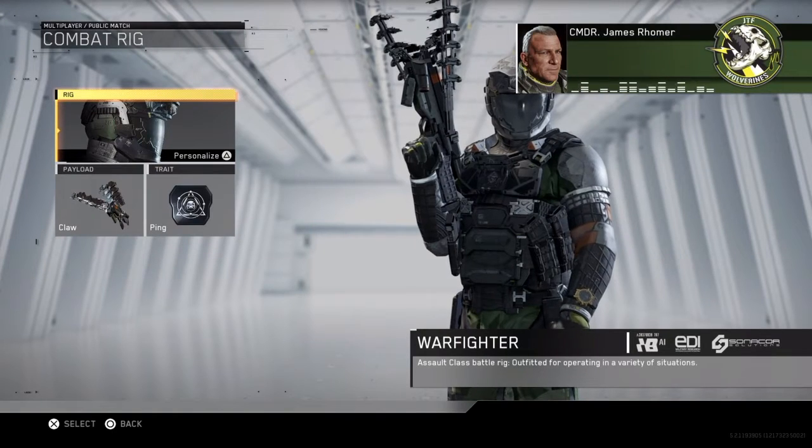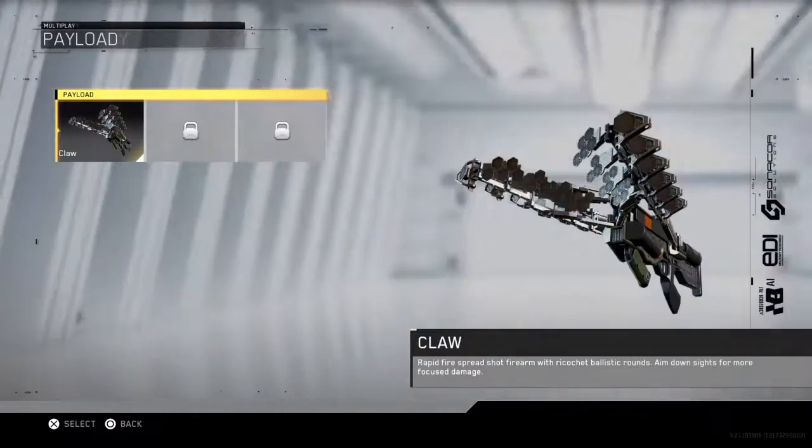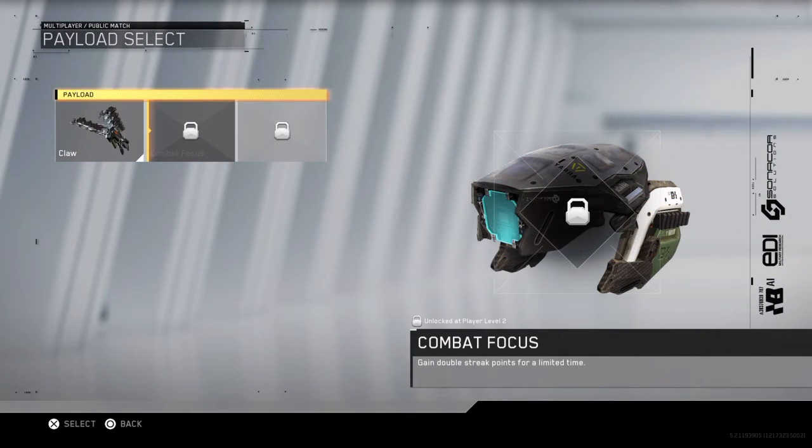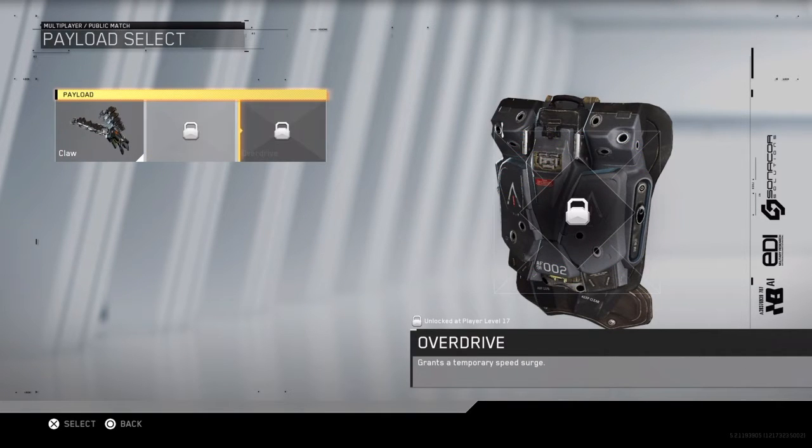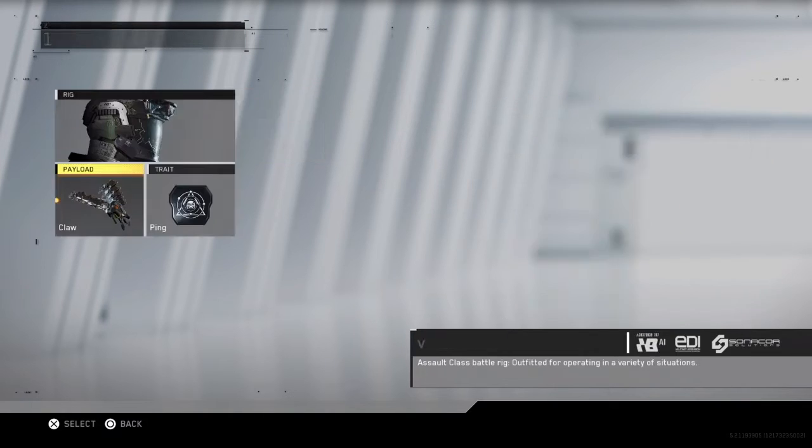Wow, that was pretty badass. That's actually just one of three payloads we get. That one's called the Claw. Another one is the Combat Focus that doubles your streak points for a limited time. And the third one is the Overdrive. It grants you a temporary speed boost.